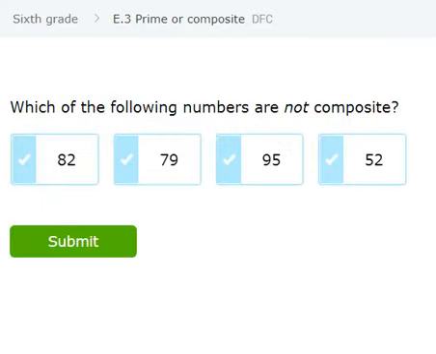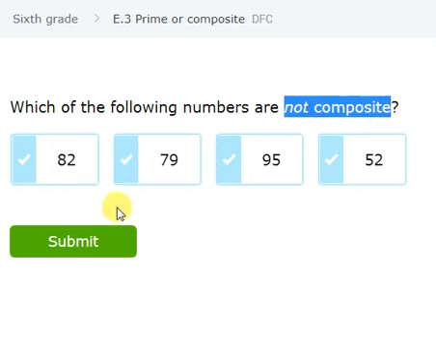Great. In this question, they are asking which of the following numbers are not composite numbers. Not composite means we need to identify the prime numbers, identify numbers which are exactly not composite, right? So if you look at this, it is a multiple of 2. Divisibility can easily let you know because it has 2 at its units place. That means it is a multiple of 2. So hence it is a composite number, so we would not select this.